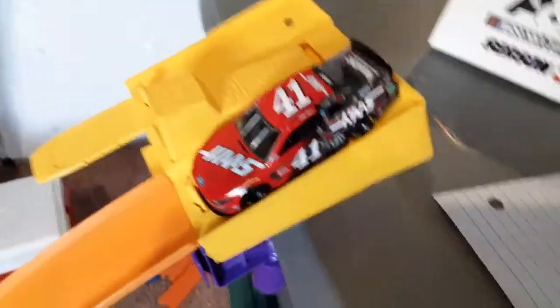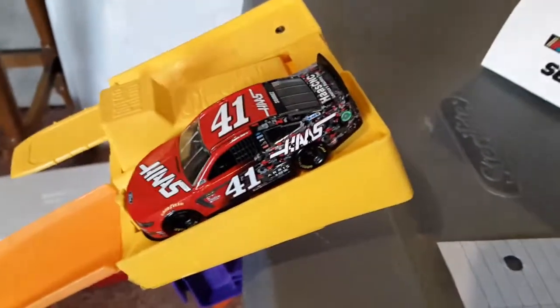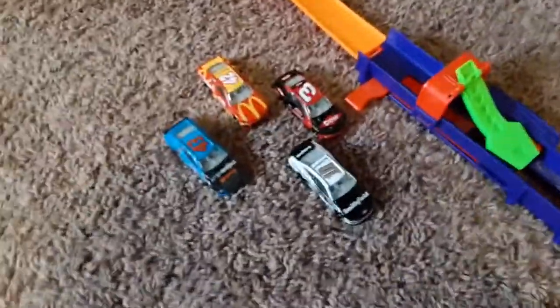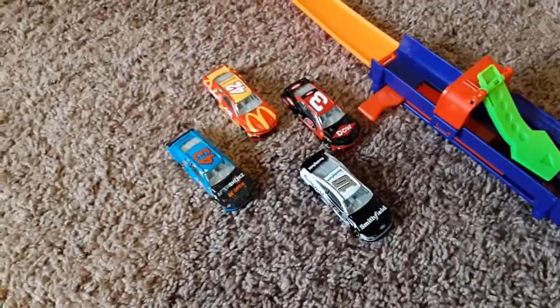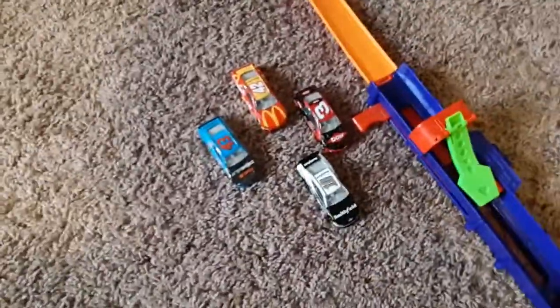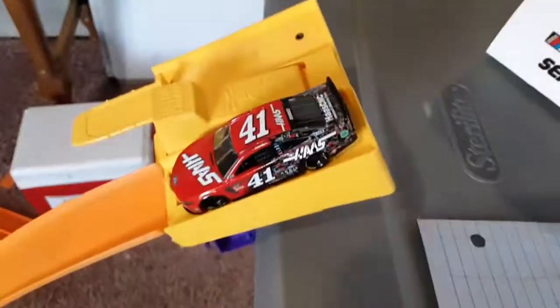Oof! And the final driver here today at Charlotte. Sorry about that. The final driver here to race at Charlotte is Daniel Suarez in his number 41 Haas Ford. Daniel Hemric has made it to the next round at Talladega. And these 4 drivers could potentially be eliminated if Daniel Hemric makes it past any of them. But, my bad, Daniel Suarez. If Daniel Suarez wrecks here, then Erik Jones will advance to the next round of Talladega. And if Daniel Suarez makes it past the booster, then he advances on, and all of these 4 drivers will be eliminated from the playoffs.